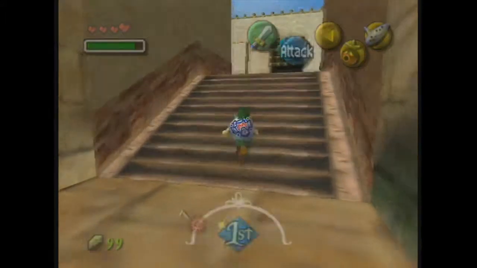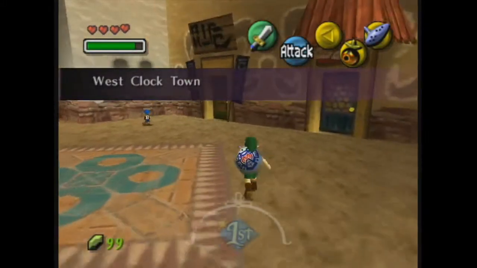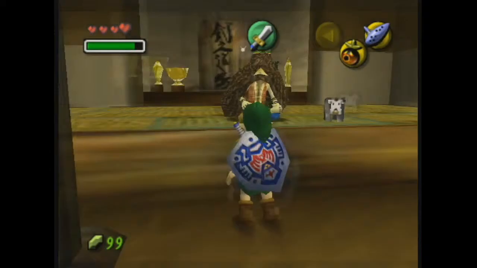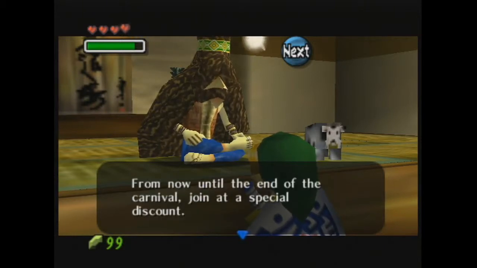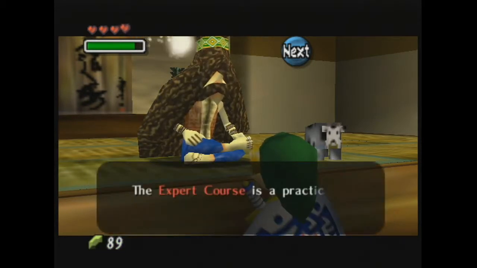I still don't have the adult's wallet. This is funny. And that's the postman's house. This is the training center. This training center has friendly, polite, 24-hour, one-on-one training that will noticeably improve your sword skills. Now on to the end of the carnival, join us at a special discount. We try it. We need the expert course.